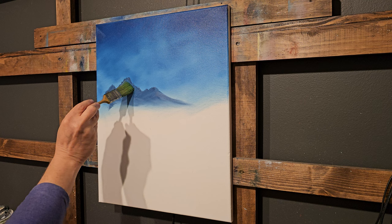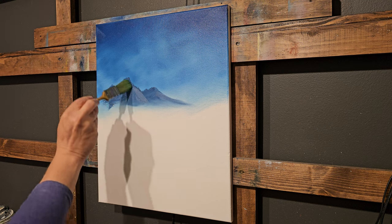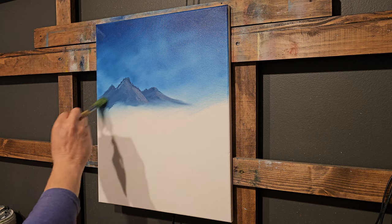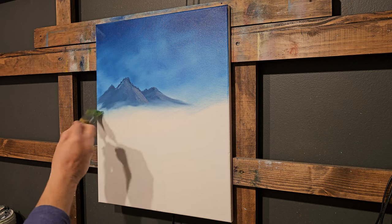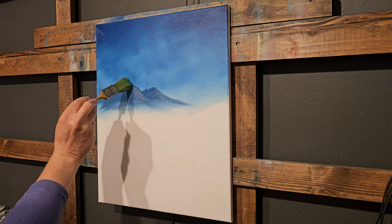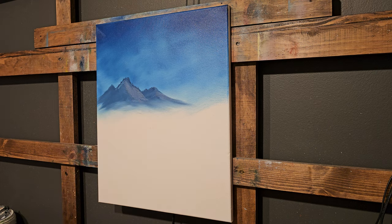Again, I don't want to bring this down very far. This is not meant to be a mountain that takes up half the canvas here. Kind of sit that in there. Wherever. Something like that. It's still pretty much blue. It does have a little bit of a lavendery feel with that midnight black in there. That is the black I'm using today. I don't use that very often. I had a tube in here.